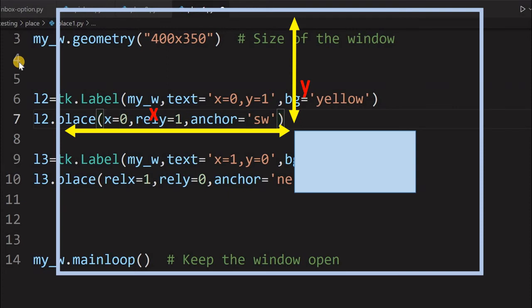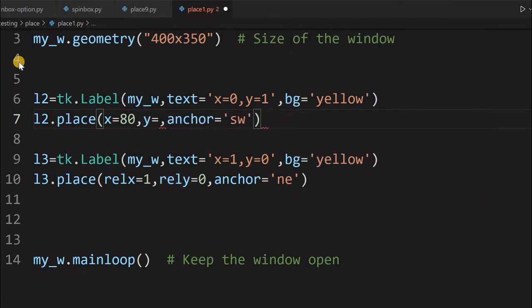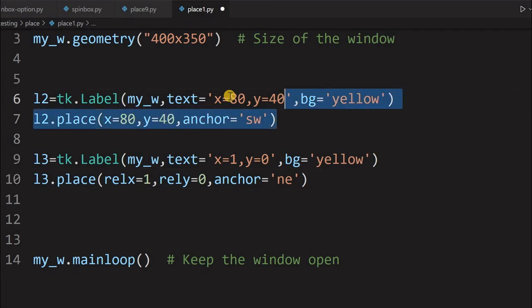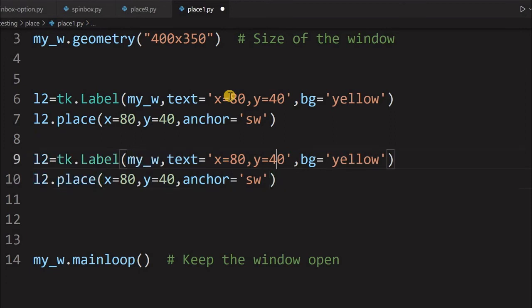Now let's say x is 80 and y is 40. Anchor. I'll write it down here, for our understanding only, so the display will also show it. Now for the second one, let me copy this and paste it here.